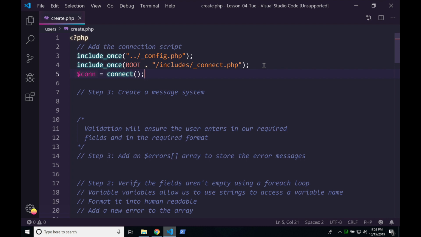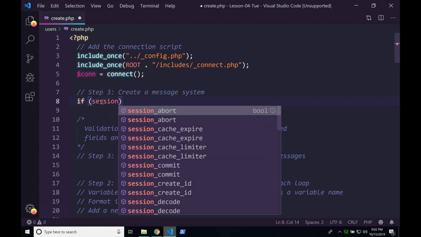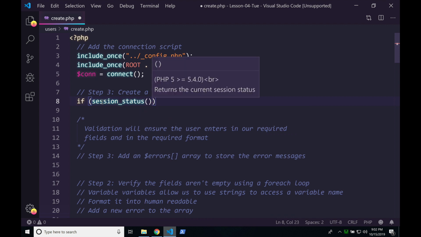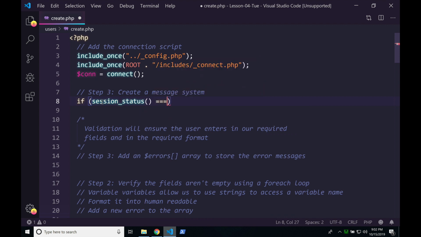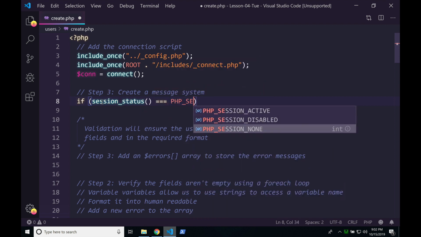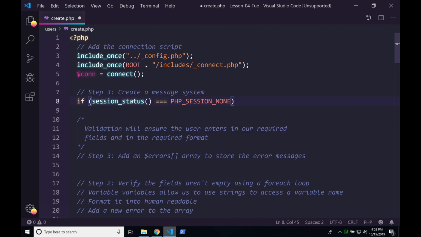I need my session so that I can store all of my messages in the flash, right? Might as well do that now so I have it. So at the top of my page, I'm going to do if session status, and that's a function, equals PHP session none, then let's start our session. We'll just work right through because then we can just leave early. Sound like a deal?